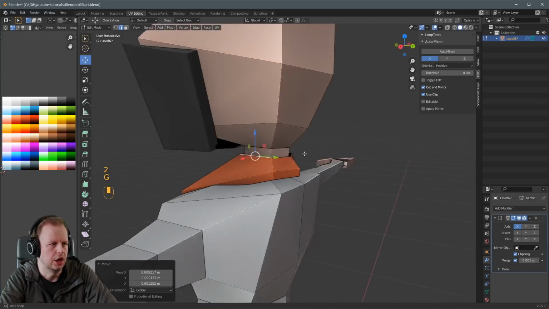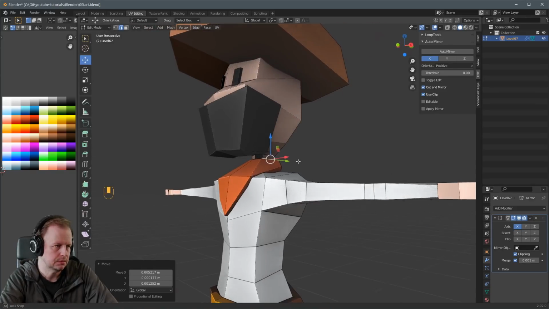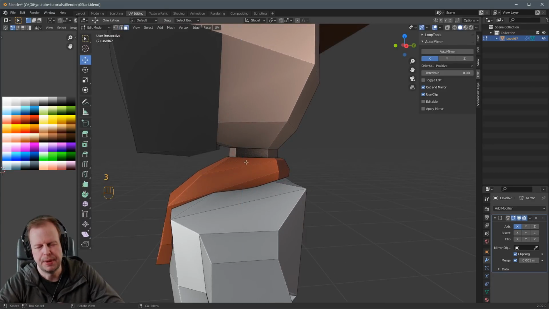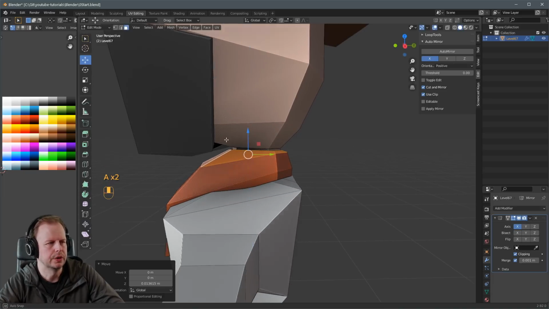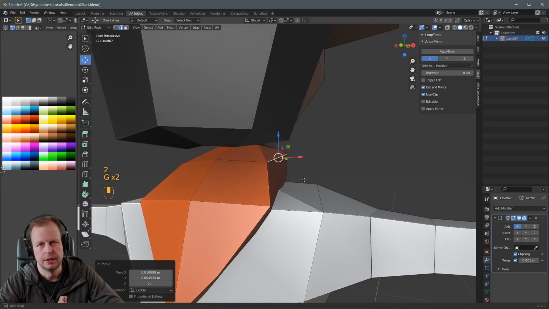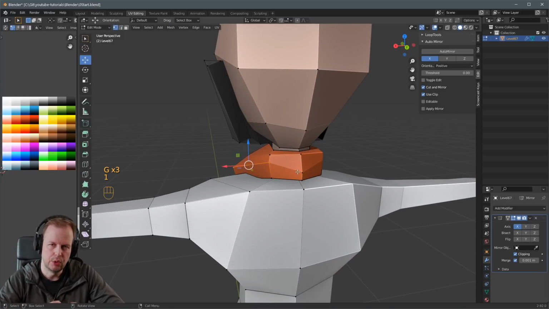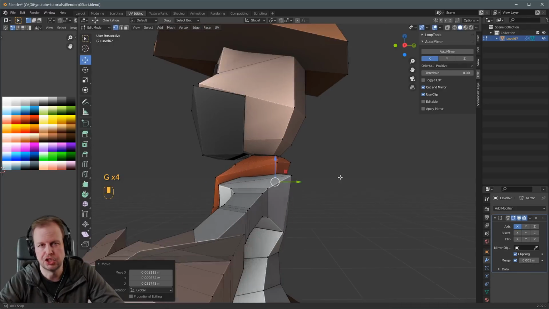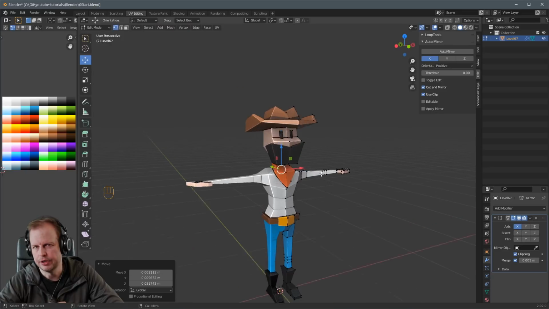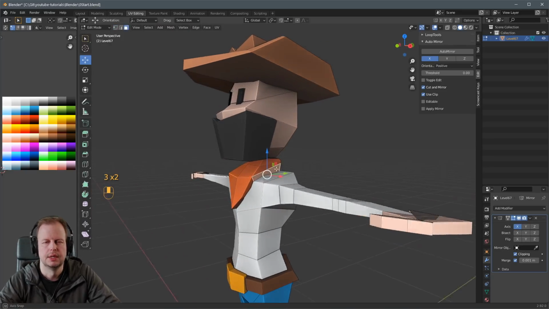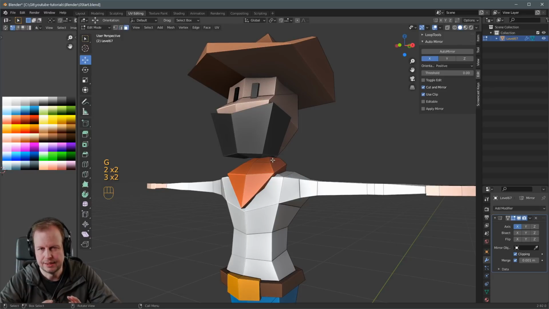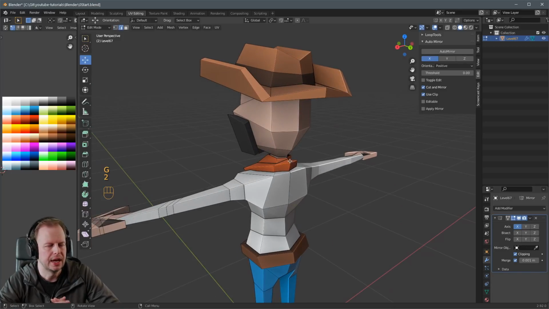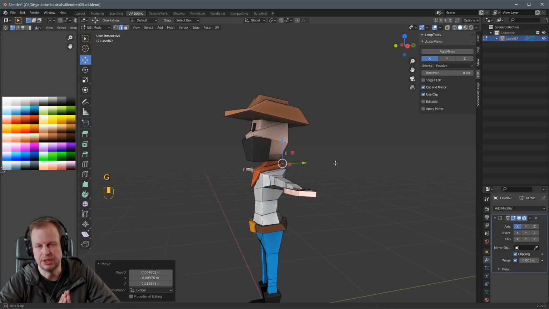A lot more of that one is going to be in the video too, so maybe I shouldn't talk about that too much in this video. Another good thing with low poly is that you can use it as a base for a future high poly, and I sort of touched on that before. When you're making a game character, often the game itself would have the low poly character, but you model a high poly character that you bake textures with. So if you want to have ambient occlusion, which is basically how shadowed areas are, maybe increased on your clothes and things, then you can use a high poly version to bake textures that you put onto your low poly character later on.